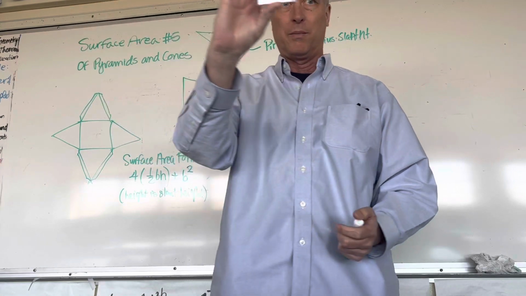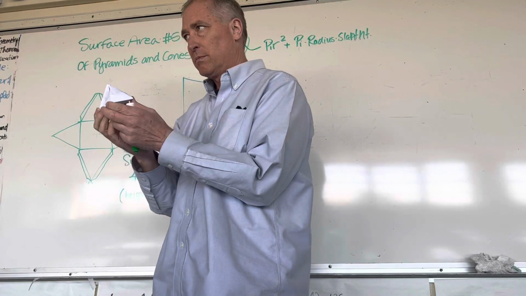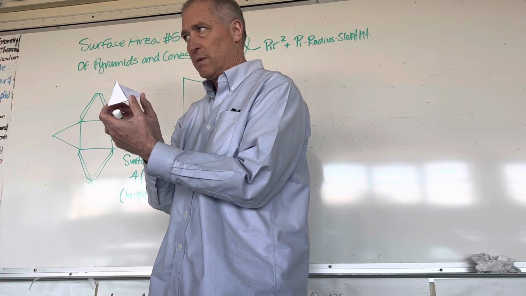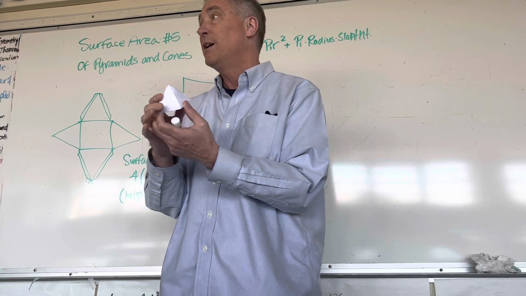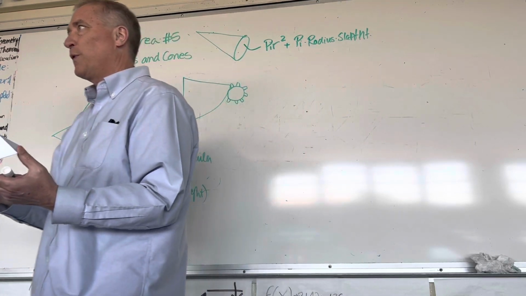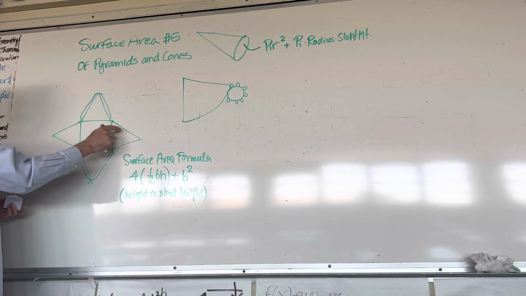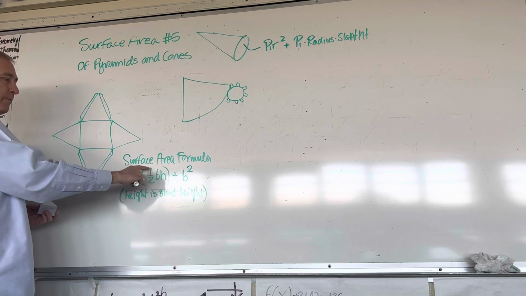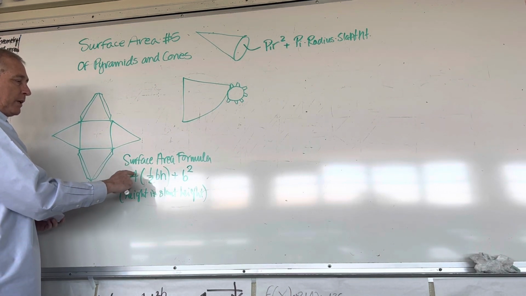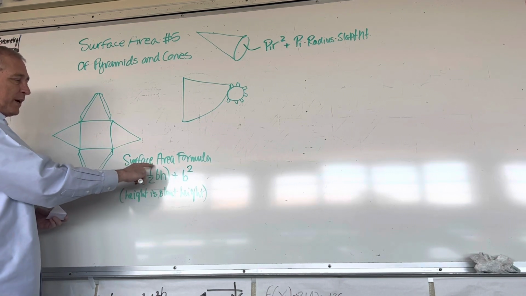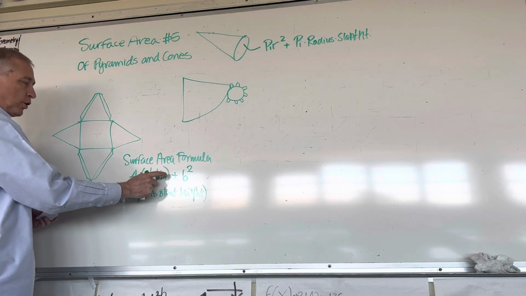So what shape you got on the bottom? Square. What shape do you have on this side? Triangle. How many? 1, 2, 3, 4. Fair enough. So surface area, I don't know if it helps you to unfold it in your mind, but 4 triangles. So 1/2 base times height times 4. Now if 4 is divided by 2 here, this becomes 2 times base times height. So it simplifies a little, but it might be even easier to leave 4 triangles in here.